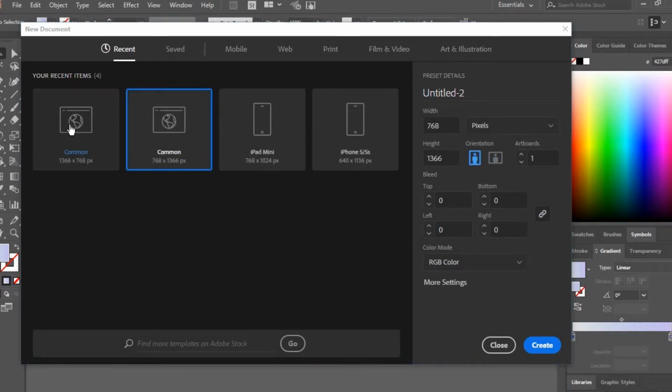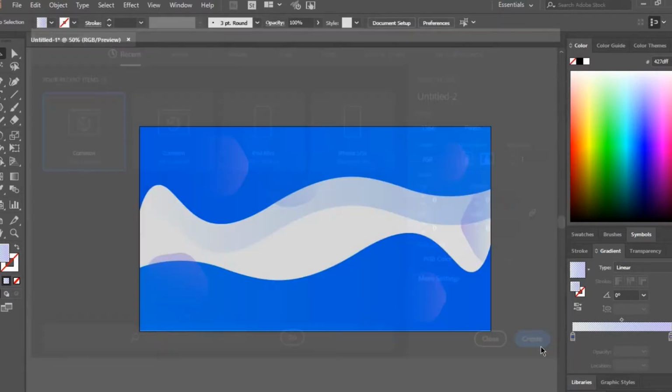What you're going to do now is you come over here, then click on this portrait layout here. But since I already have mine in portrait, I've designed something like that before, so it just gives me the portrait layout. So now we have the portrait layout, you click on create.